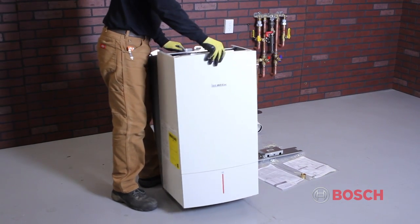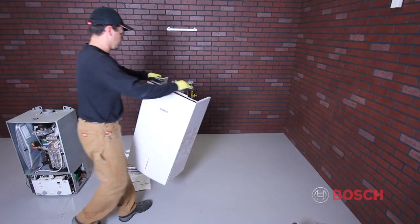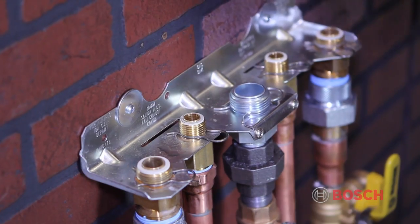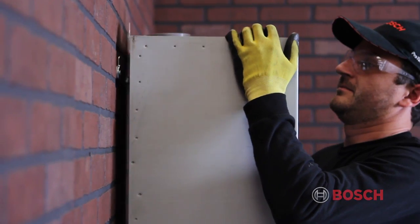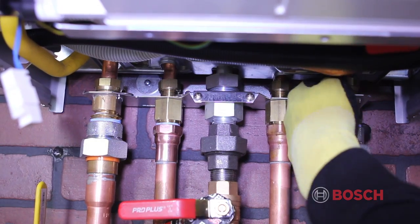First, remove the cover by undoing the screws at the base of the cover. Next, lift the strap and remove the cover towards the front. Slide the fiber washers onto the hydronic connection plate. Note that spare fiber washers are provided. Next, hang the appliance on the mounting bracket and then tighten the pipe connector union nuts.